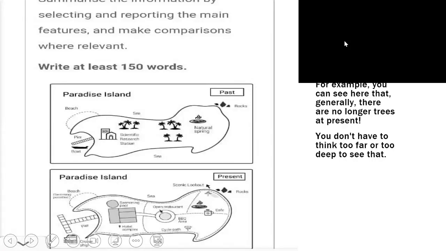Okay, so you can tell us that we have hotels now where there was previously a scientific research station. It used to be previously occupied by research stations. So we now have hotels in there.